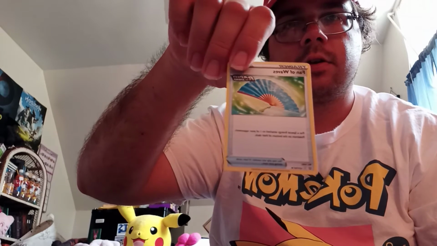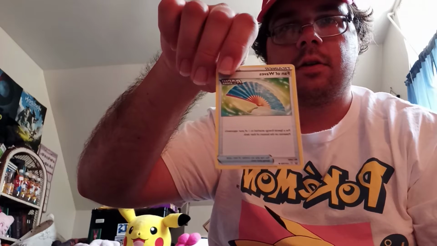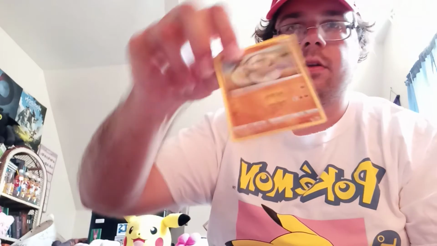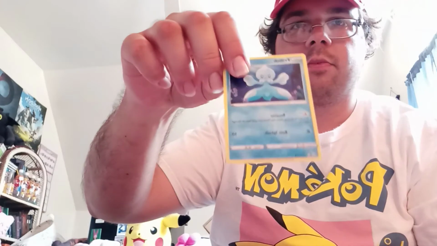Okay. We got a Fan of Waves trainer card for the rapid strike, which I actually prefer compared to single strike. Okay, let me move these over a little bit so they don't fall right here. Okay, we got a Glameow. Okay, we got a Silicobra. Okay, we got a Frillish, boy version.